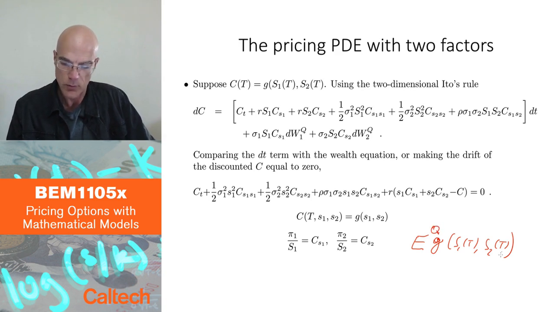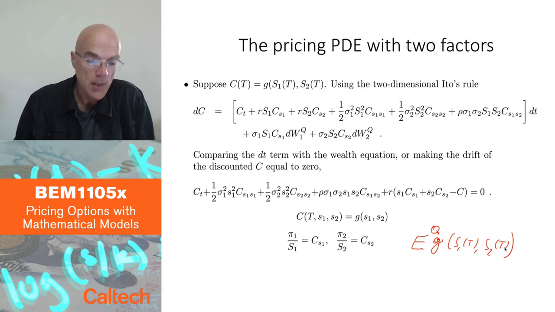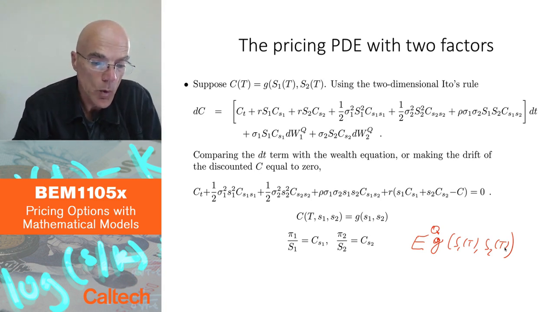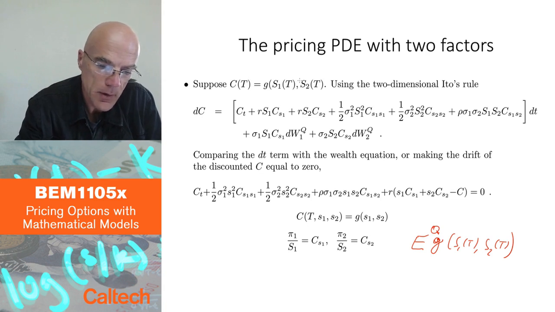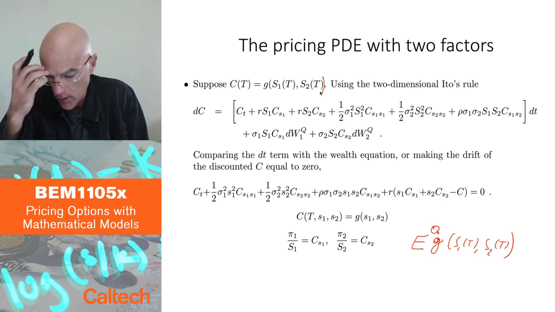So this you can do maybe numerically by simulation, or if you can solve the partial differential equation, then you have your formula for the option price. So I'm going to stick here to the partial differential equation method. Again, for the same type of payoff, there is a missing bracket here. Okay, so we do that. How do we find the partial differential equation?